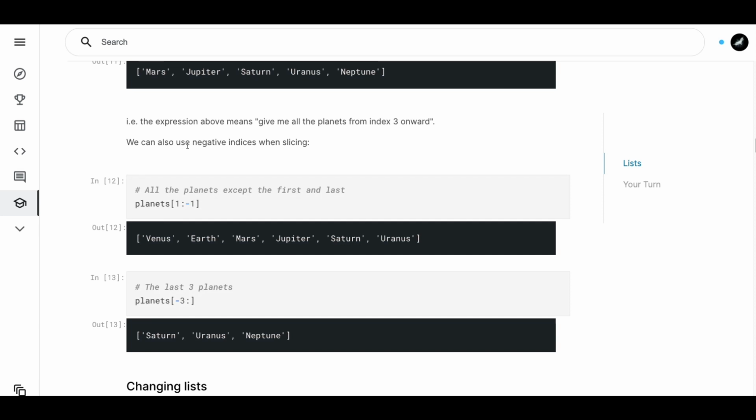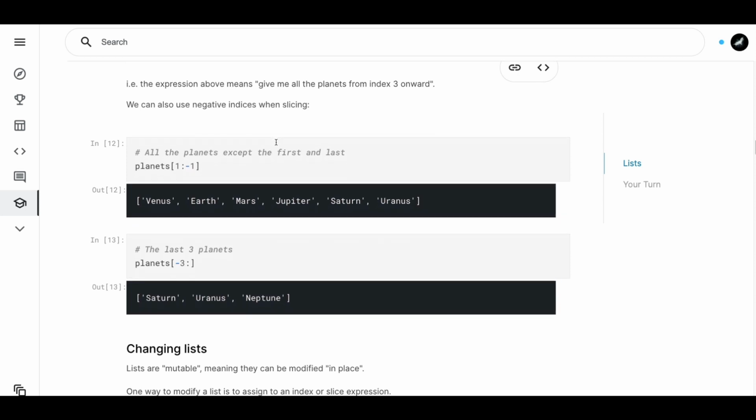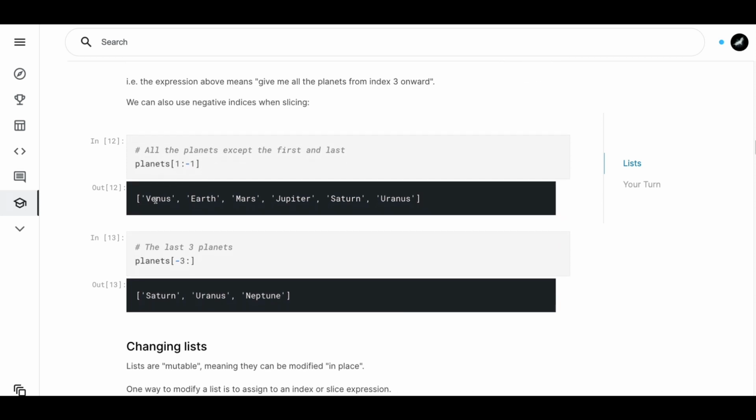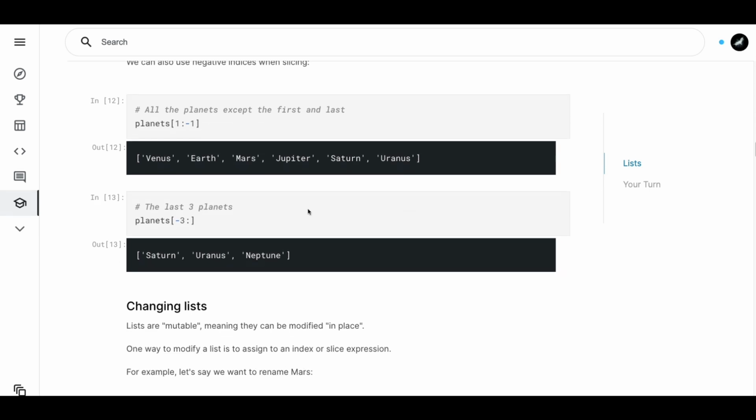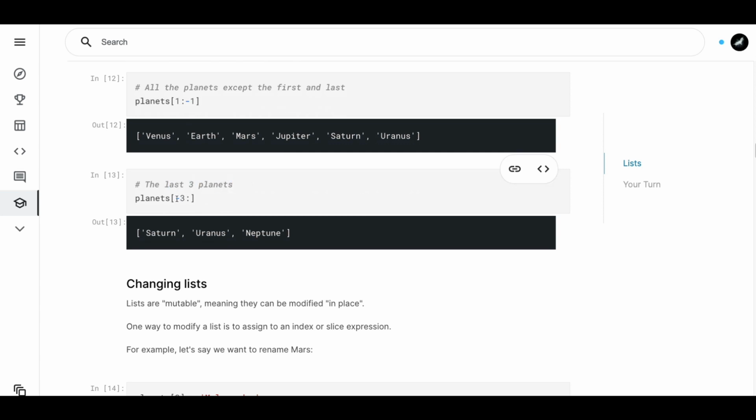And even while slicing, you can use negative indices. The way you do it is, if you want to start from the 2nd element till the pre-last, you can do it like this. The 2nd is indicated by index value 1, and we already saw that when you use -1, it goes to Neptune, but because you are ending with -1, it is going to stop 1 step before Neptune. So 1:-1 means it starts from the 2nd and ends at the 2nd to last, so it ends there.